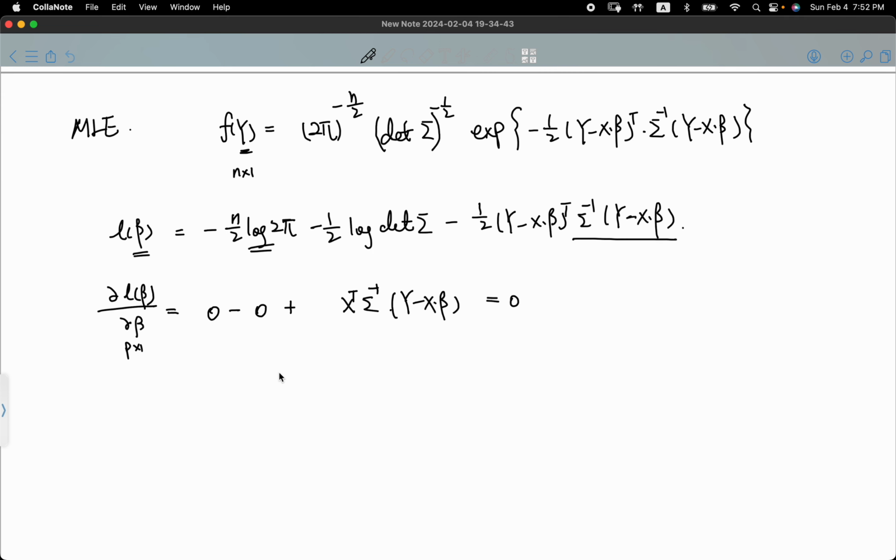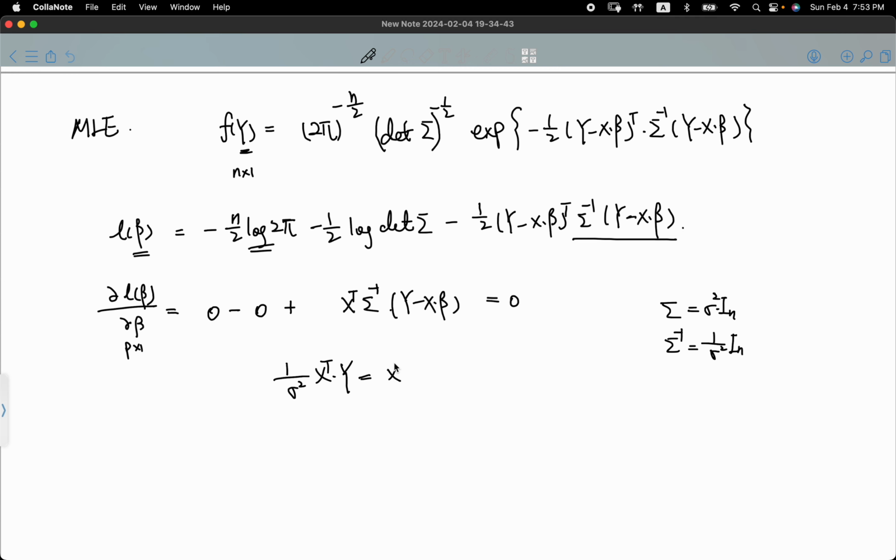What else can we do here? Maybe I'll bring in the identity matrix here. So we should have x transpose y and 1 over sigma square for this. Yeah, so that is just 1 over sigma square times the identity. So now I'm going to plug this in to replace the sigma matrix.